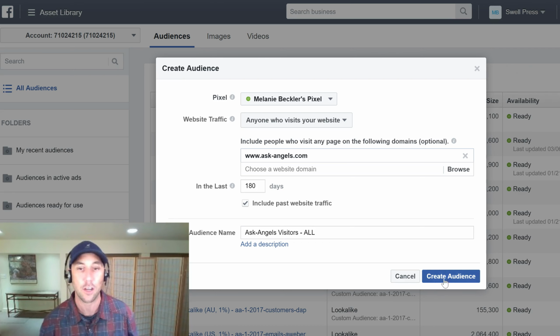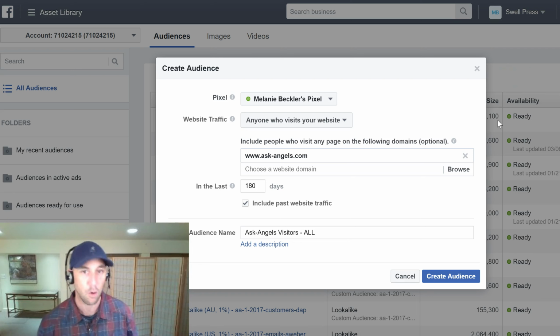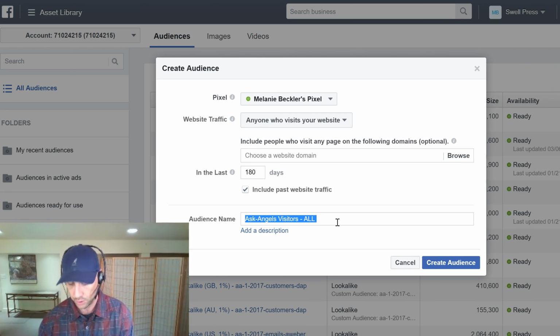You would simply click Create Audience, and then what happens is it goes on a line, and you'll have a little red dot, and it will not allow you to use it, or it might be blue at first, and it says, give us 30 minutes. We need to go compile all of that data. You simply go take a walk, come back, click refresh, and when it says ready, you're ready to go. So that's the first step, right? Which is super simple.